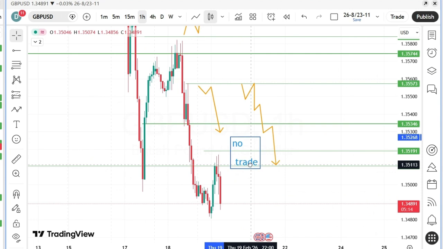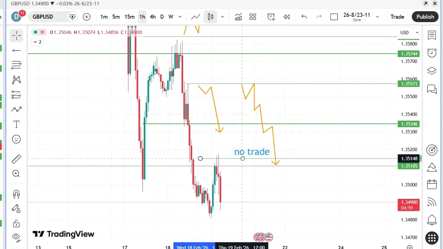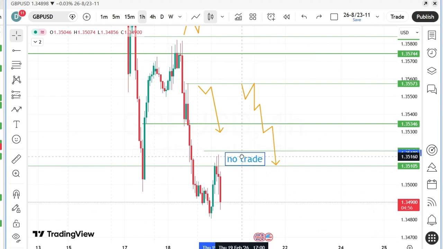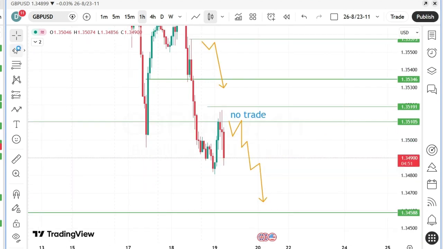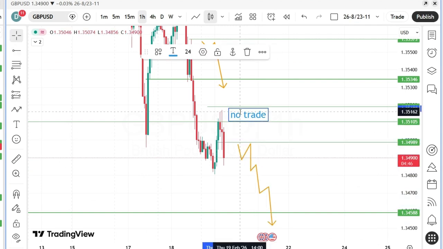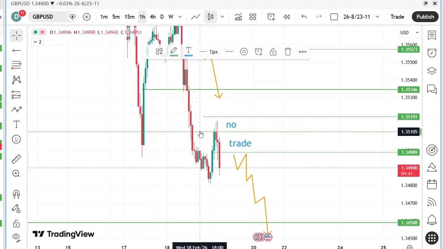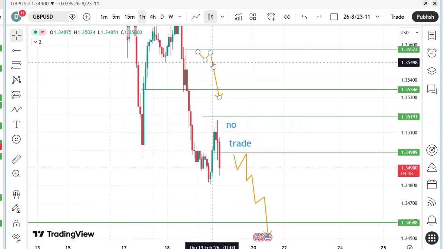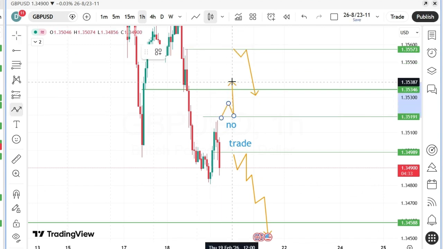Support and resistances have been modified, so this will be a no trade zone. It will be a no trade zone, because above this level only we will be deciding which side we have to take a trade. Below this level you can look for selling opportunities if we get one. Okay, and this whole zone will be a no trade zone, and above this level we have to look for buying opportunities once we come here. Okay, chances are we won't be getting good buying opportunities because the trend is on the downside.